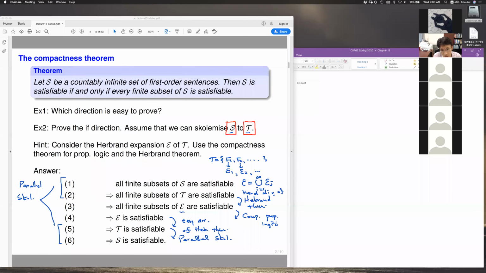S consists of all the sentences over structure sigma. Suppose that sigma only uses a finite number of constant symbols and a finite number of function symbols. It doesn't have to be, but suppose it has finitely many constant symbols and function symbols.